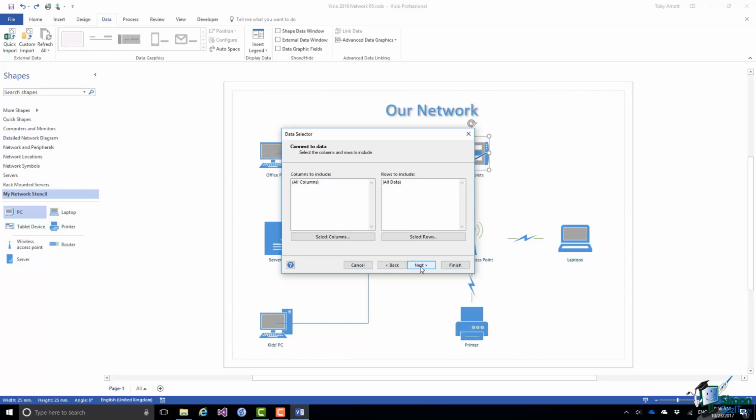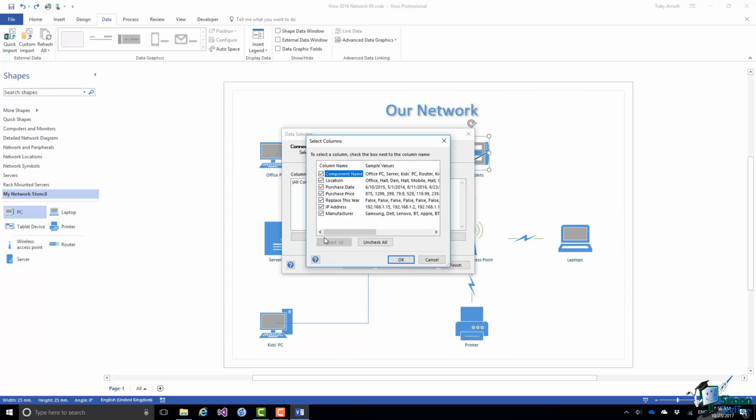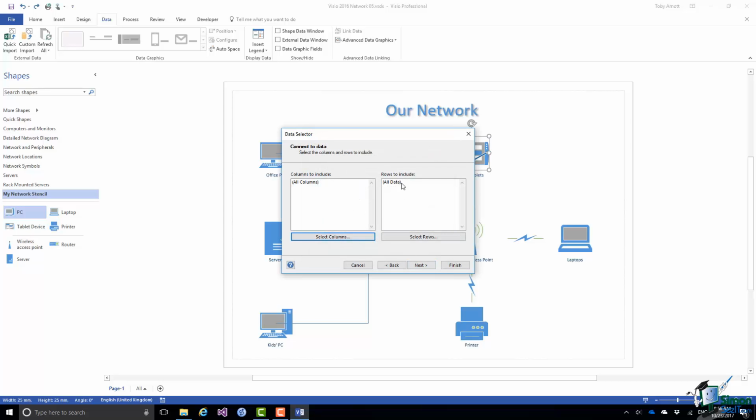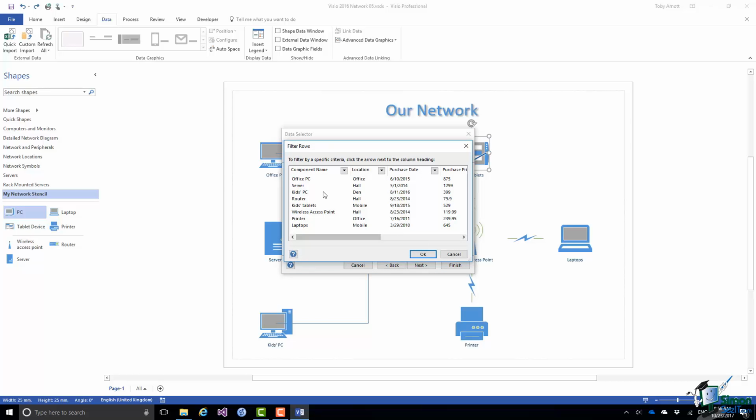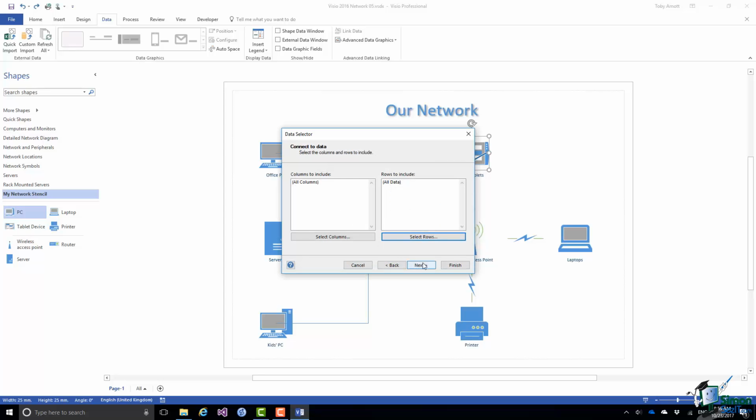It looks at the sheet or range that I've specified and tries to work out what the columns are, what the fields are. And in fact, by default, it says, do you want to include all of the columns and do you want to include all of the rows? So do you want everything on that sheet? If I don't want all of the columns, there's a Select Columns button there. I do want all of those seven fields included, but I might uncheck any of them I don't want. And then I can also select here which rows I want to include. Which of these components do I want to include? Well, I'm going to use all of them on this occasion. So, all and all, click on Next.